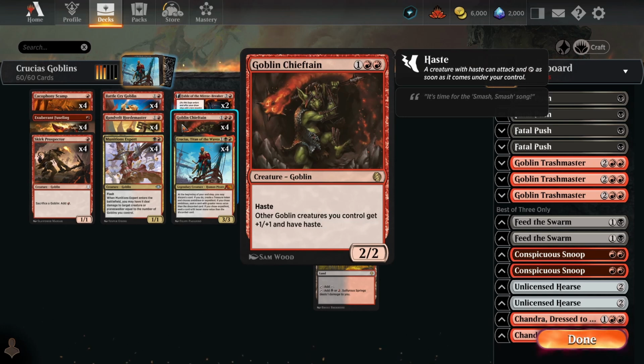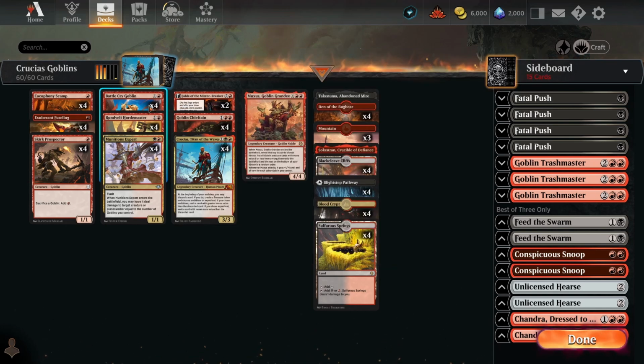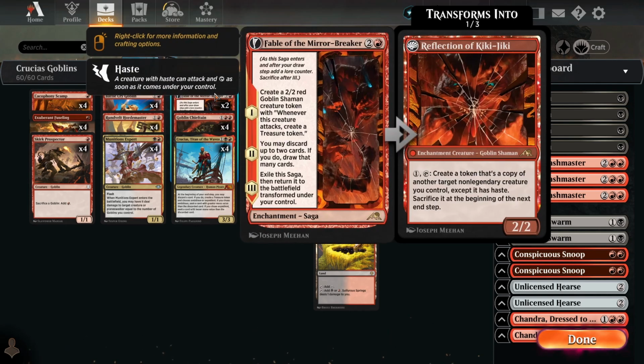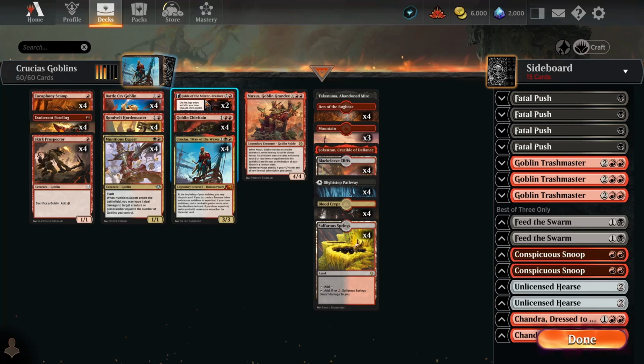Obviously, being able to play this and then play other creatures to give them haste is really sick as well. Pairs very nicely with the Battlecry Goblin because it's very easy to trigger the pack tactics and apply a lot of pressure very quickly. Very nice with Fable, as I explained. Not only does it give Reflection haste, but it gives the 2/2 haste if you play Chieftain before the Fable as well.